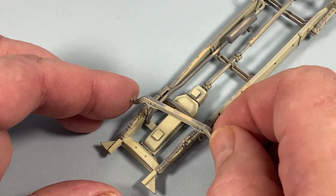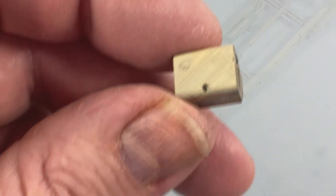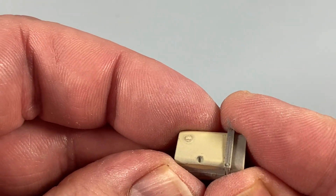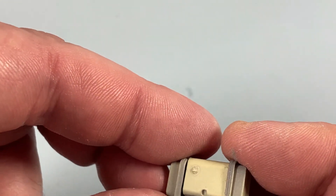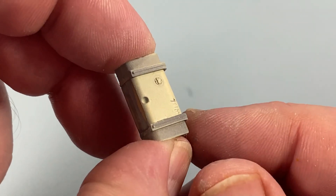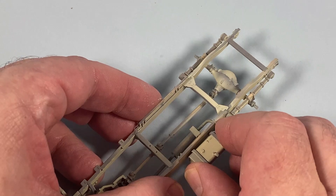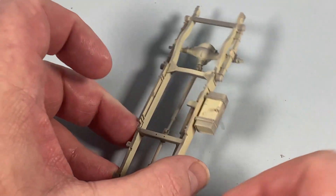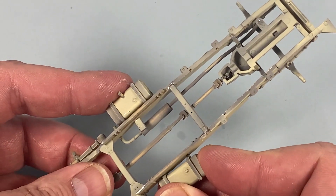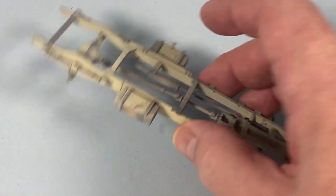The main front cross member goes into place. Now we make the fuel tanks — these are just very simple box construction. Make sure the mounting lugs that go onto the chassis are opposite the slot where the filler goes. Place the fuel tanks on either side in their little holes, and that is essentially the chassis complete. There's no engine to worry about, so we'll let all that dry and set up, then give it another coat of Portland Stone.